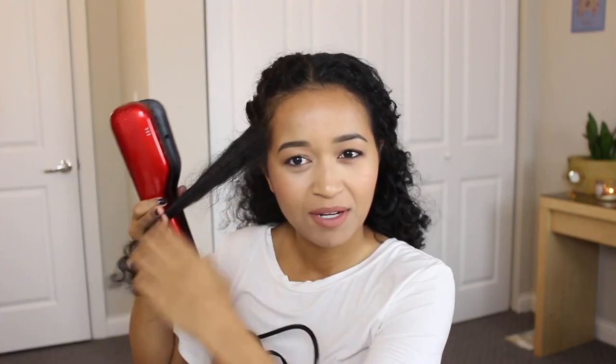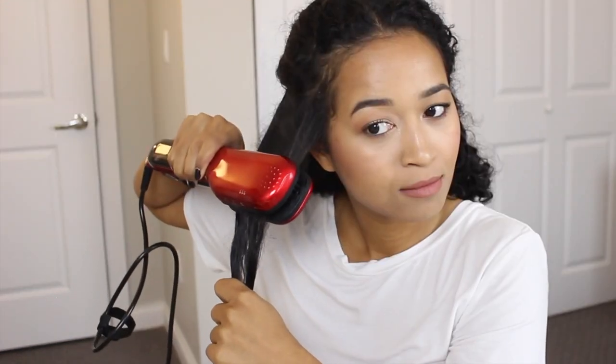I just read that when you close the straightener, the steam will come out automatically. So let's try it. Okay, so that's what that means. I'll start with this front piece, even though that's not normally how I do things. Maybe I'll do a smaller section — nah, let's just go for it. Why am I so nervous? So my ends, it was a little tough to get through, but let's try the ends — just the ends again.